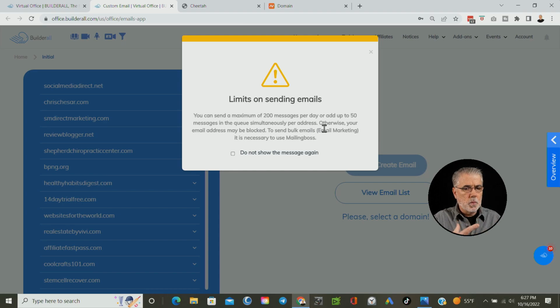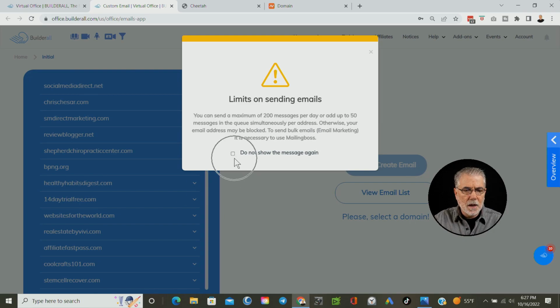This is just like an email provider that's part of Builderall, and they don't want you blasting out emails from your custom email tool. That's, you know, sending out emails, email sequences, and email blasts, however you want to call it, newsletters, that kind of stuff. That belongs in MailingBoss for a reason, not this service here.